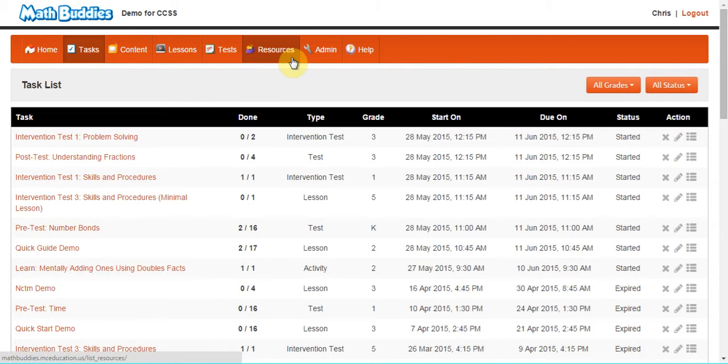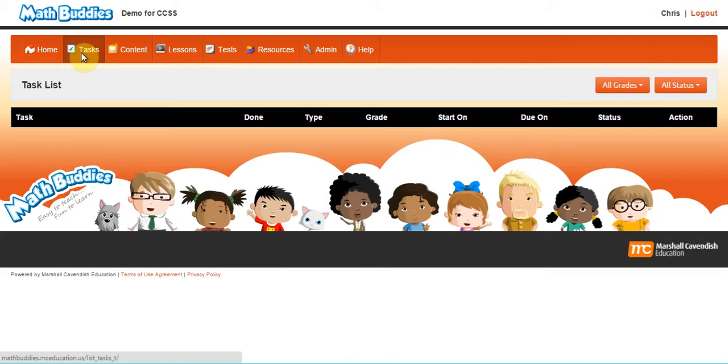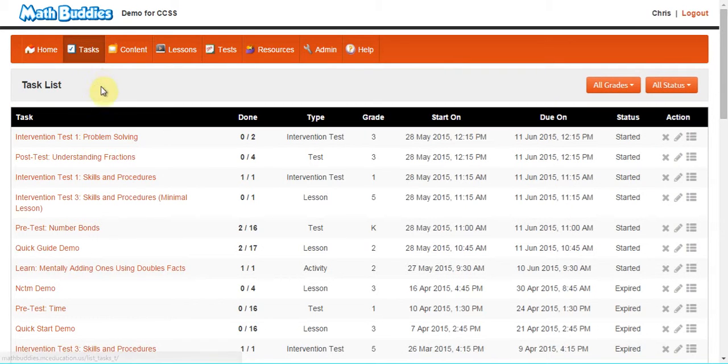Further, we can track these tests. We can do that under the Task tab. If I click on Tasks, I will see the intervention test we just assigned and also the post-test we just assigned. Tracking a test was covered in an earlier segment of this Quick Start Guide, so for this we'll concentrate on tracking an intervention test. You can see for this particular intervention test that was previously assigned, it was assigned to one student and this student completed it.